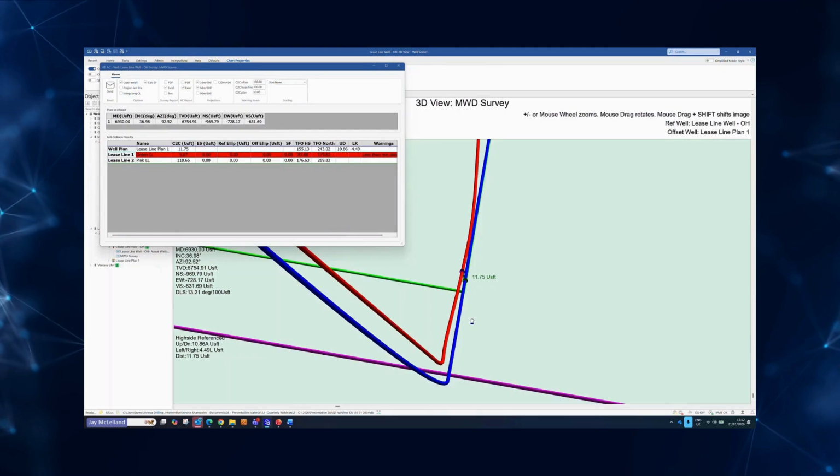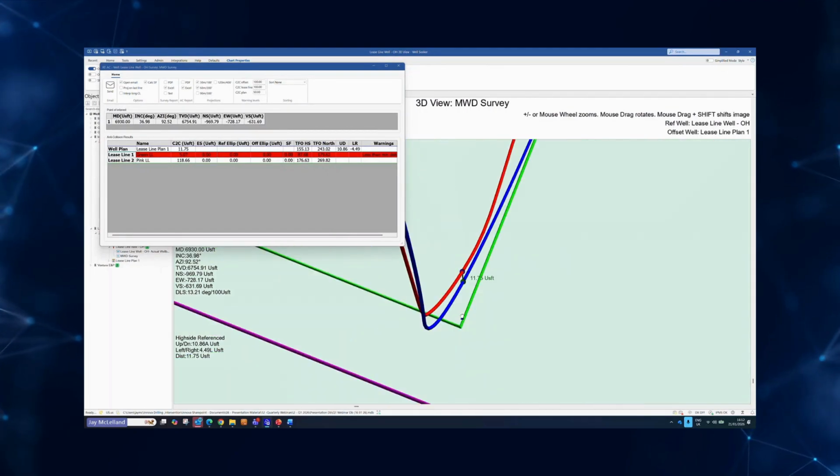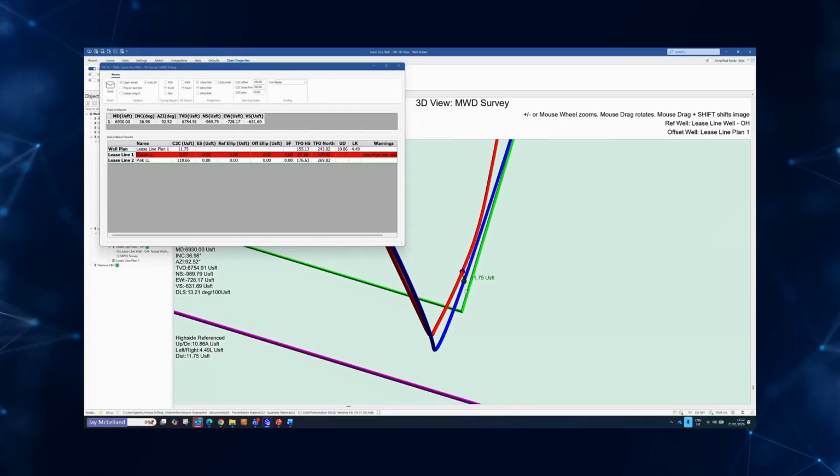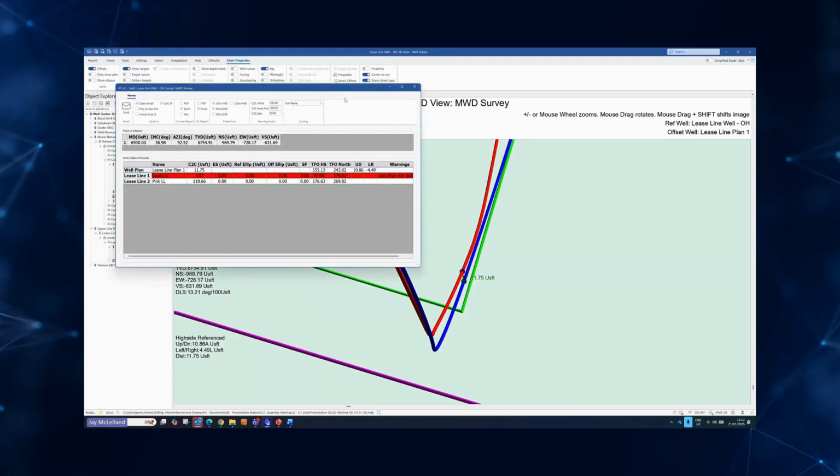Now, this means that the alerts you're going to be getting are going to be more meaningful for the proximity of the lease lines that you're at. It factors in where the actual well crosses any given lease line. And of course, in things like the curve, etc., or when you're getting close to a point of interest, you are constantly going to be projecting ahead. So this is going to give you a heads up well in advance.